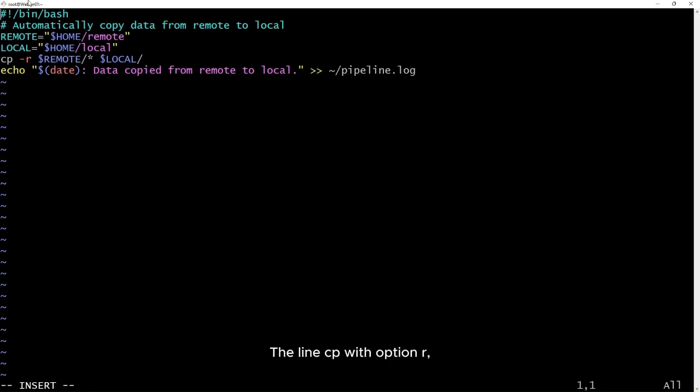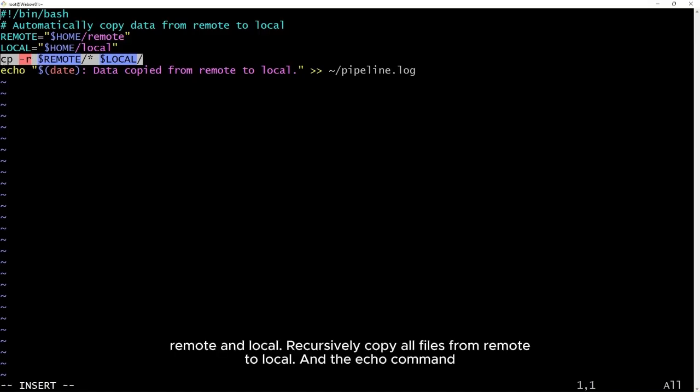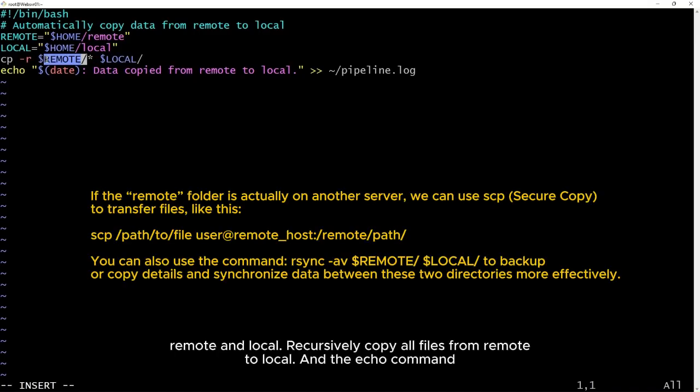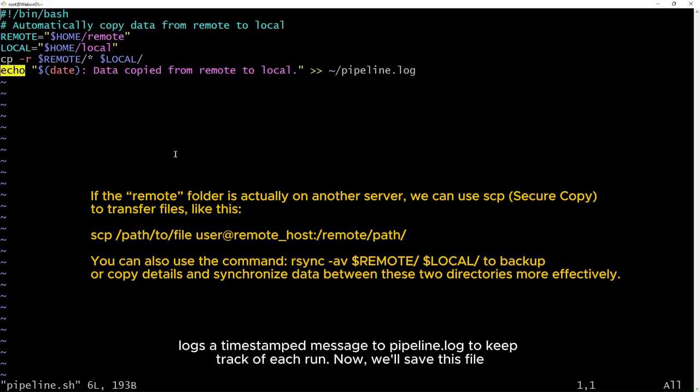The line cp with option -r, remote and local, recursively copies the files from remote to local. And the echo command logs a timestamped message to pipeline.log to keep track of each run.